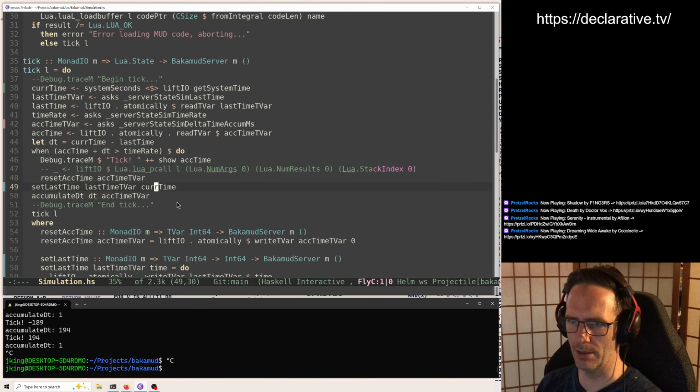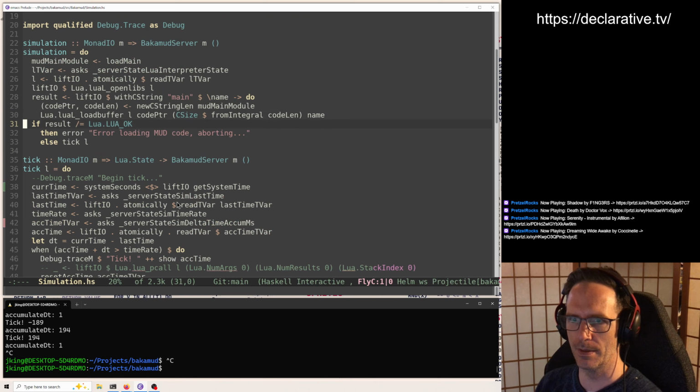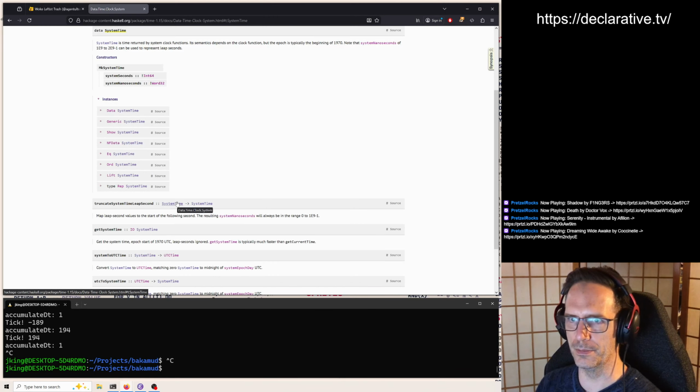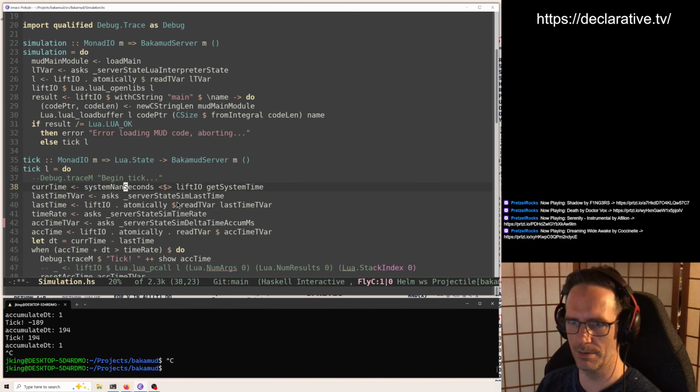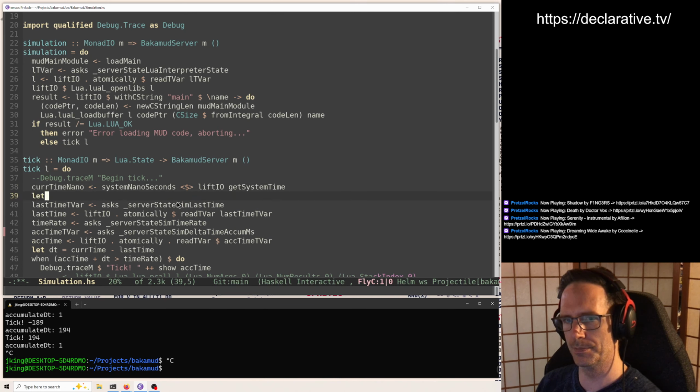Because maybe that's why I'm getting a little bit more stable on the slower system. Okay, so then current time, we got system nanoseconds, and that's going to get the system nanoseconds, and we're going to convert that.